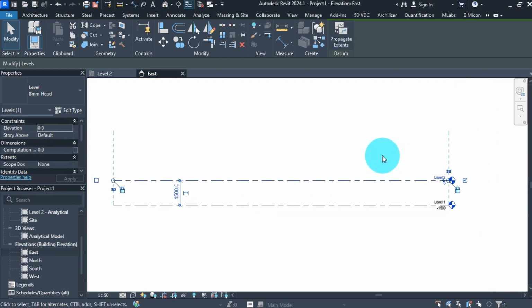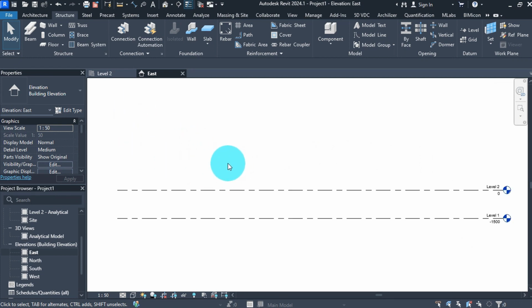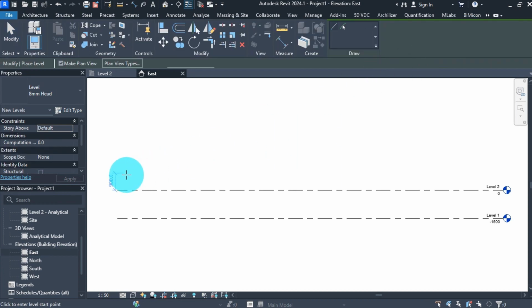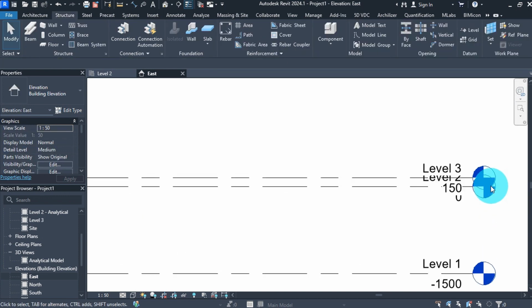Then we can start creating other levels. In the structure tab, under datum, we can find level and grid. Choose level. Select, then come here, type 150. From here up to it will snap here using the left mouse button.